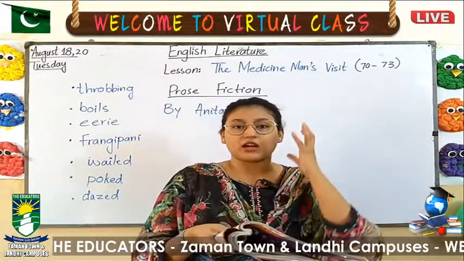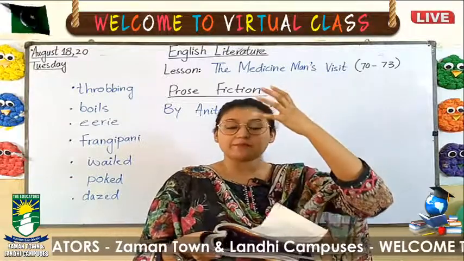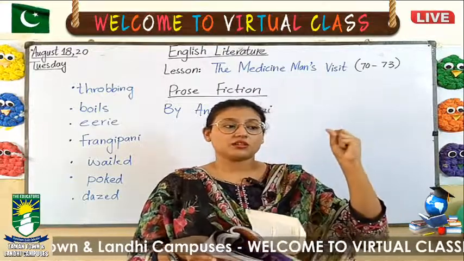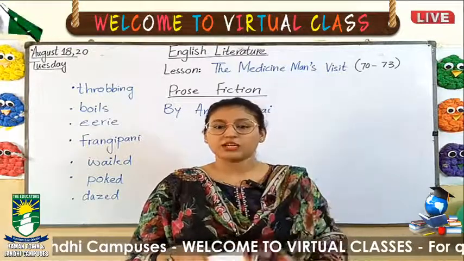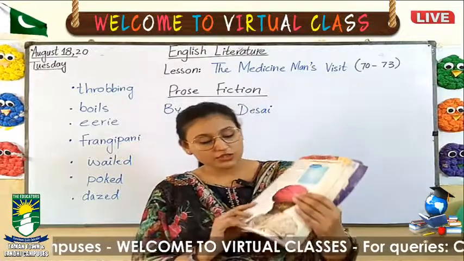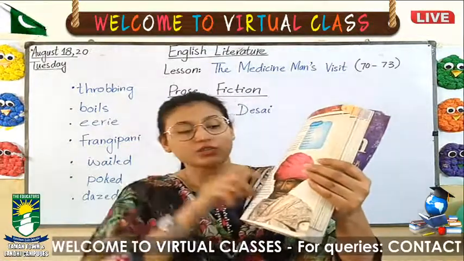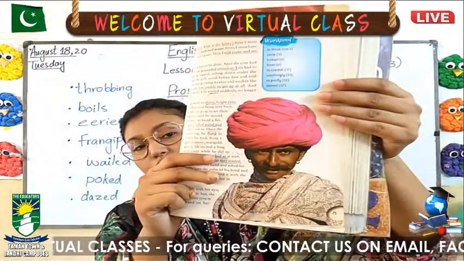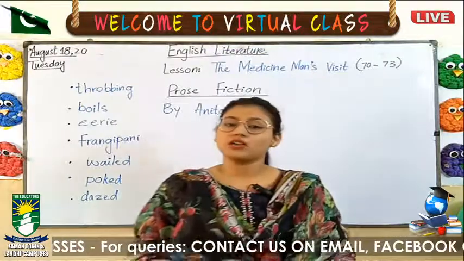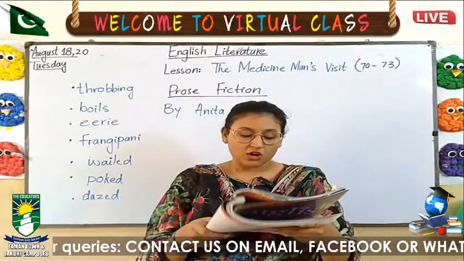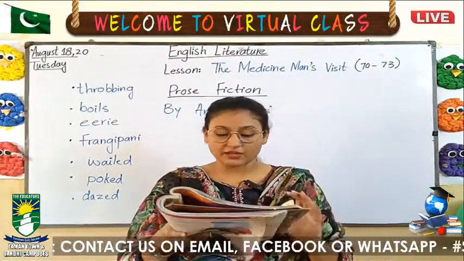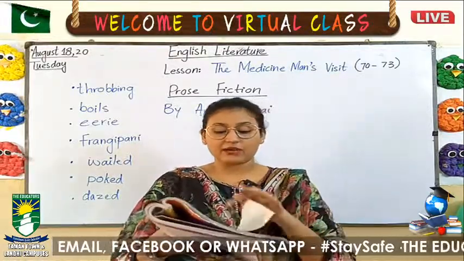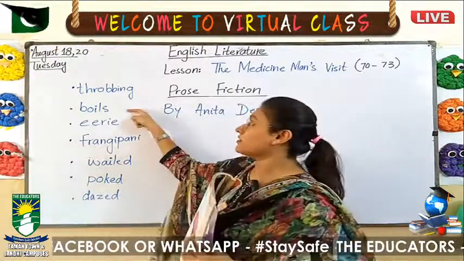In his pink turban, I would say the cap, but a kind of cap which is wrapped around the medicine man's head. A long fabric which is used to wrap around the head is called a turban. Fine. On page number 71, you may see the picture of that man. So that man, the medicine man, used to treat the villagers for their boils. Boils. What does boil mean?